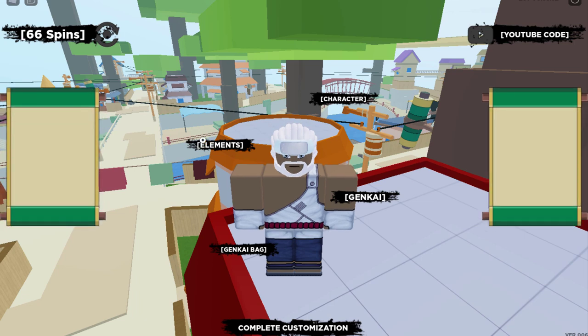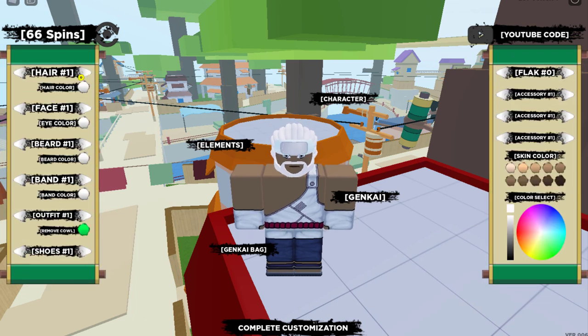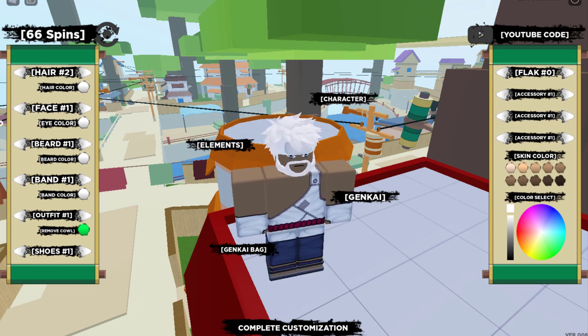All right, so let's start first with the character. Okay, we're already here. Okay, so he got gray hair after the torture. So I think this one is just fine. Okay, let's take on the band.